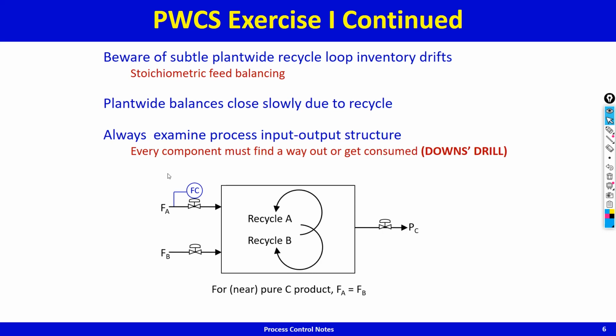And because this is never exact, what is done is some kind of inventory controller, and in the example that we have, we are using a reactor composition controller. The fresh B is being brought in under inventory control. A is maintained in ratio with B, and that ratio is adjusted by this composition controller, the inventory controller, so that B exactly matches A. You cannot independently set this, that's the point. And that comes from the overall material balance structure of the process.